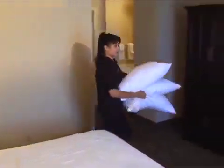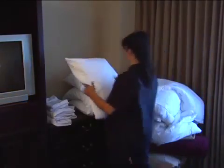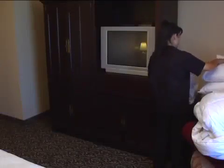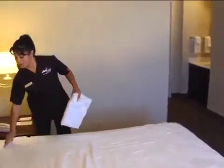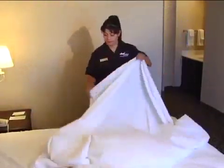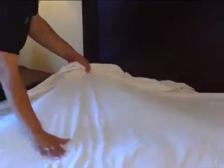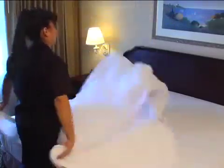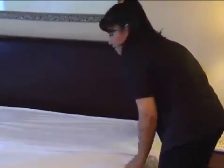The next step is to make the bed. Inspect the bed and notify your supervisor if the mattress or bed frame shows damage. Make sure the mattress and foundation are even. Use the correct size and color linens — for example, king versus double or tan versus white. Don't mix different colored linens on the same bed. Position the bottom sheet on the bed so the bottom edge of the sheet is at the bottom edge of the mattress and the sheet hangs evenly on both sides. The sewn seams of the bottom sheet should face down. Make sure the bottom sheet is thoroughly tucked in. Position the top sheet on the bed with the sewn side up, and do not miter the top sheet at this time.